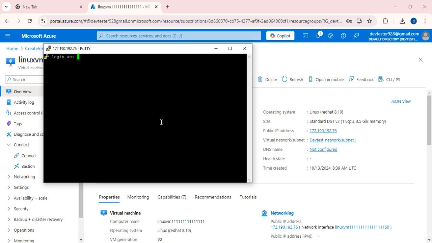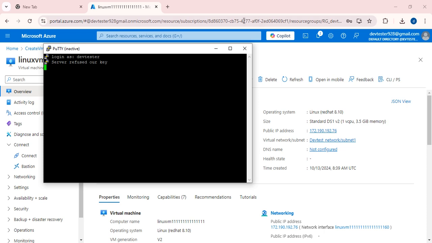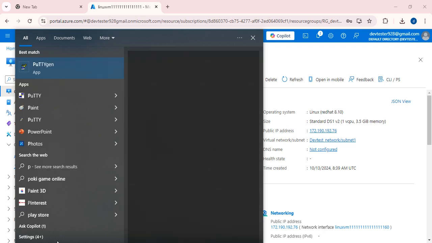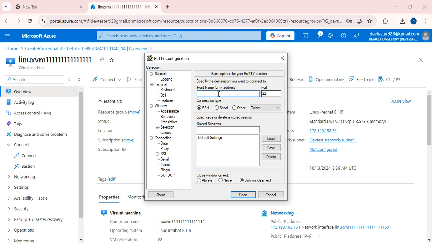So login as which username I had set? Dev tester. Enter. Okay, no supported authentication protocols. Fine, so do one thing. Just open PuTTY.